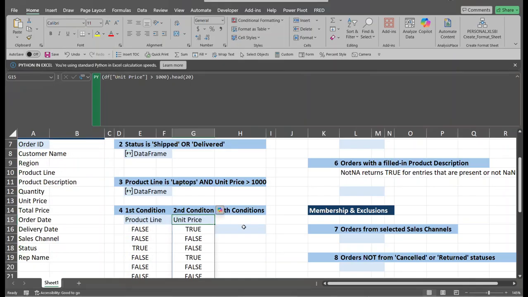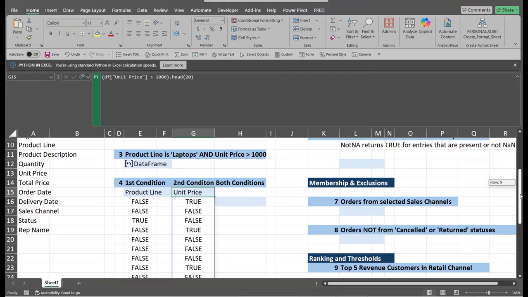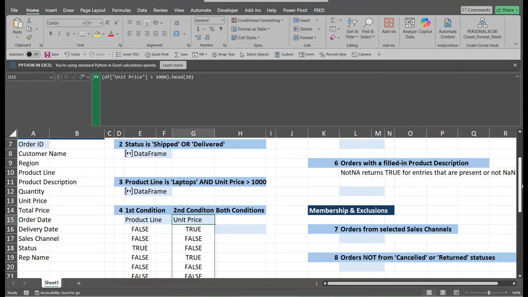Again, what that second condition does, it asks whether or not the unit price for a specific row is greater than 1,000. If it is, it returns true. Otherwise, it returns false.